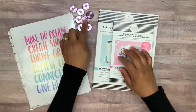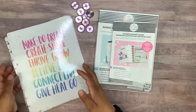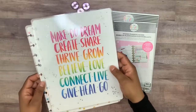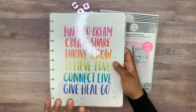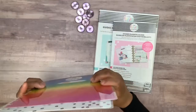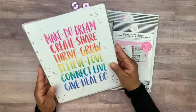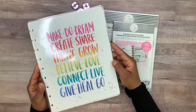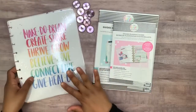So I already had these purple metal discs on hand, and this cover is from the Be Happy box with Amy Tangerine. And obviously I did not use this planner because it was a vertical layout and I just wasn't ready to dive into a vertical layout. So this has just been sitting on my shelf, and it's such a beautiful cover. I love all the colors in it. So I thought that I could use this as my cover.